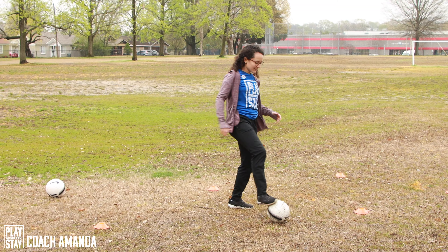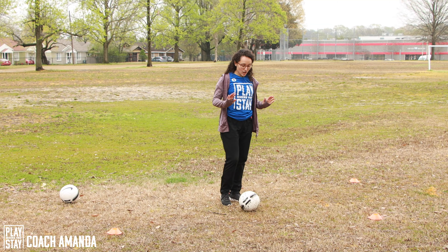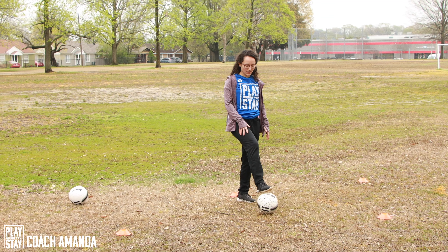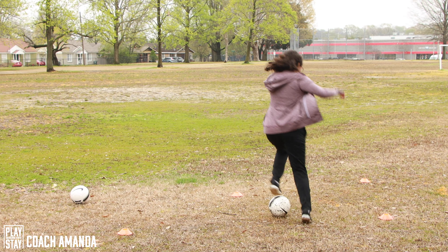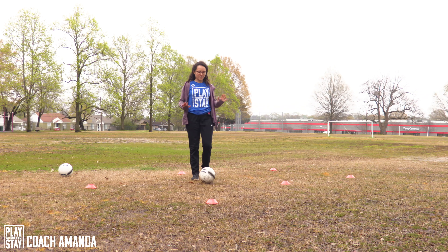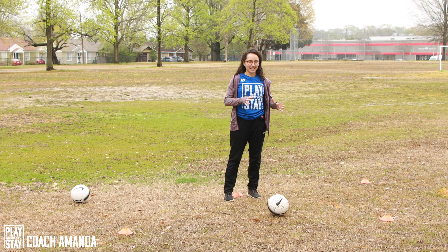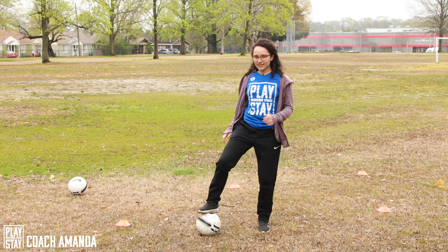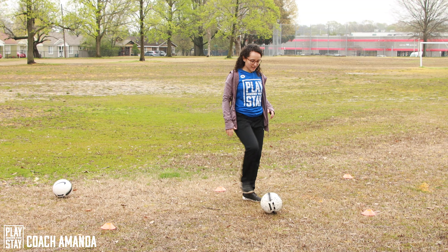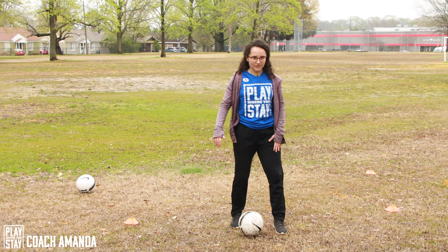It's a little harder, but I think you guys can do it. You just roll, just like you guys did with Coach Lucas and Coach Jessica. You're gonna roll more with the left leg. I'm used to my right leg — it's my dominant foot. So I'm gonna touch it with my right leg and pull it with my left leg. You're still pulling the ball, but it's a little different. I'm gonna do it again. It's hard to make it slow and teach it step by step because it's a fast movement. You just touch it with your right leg, if that's your dominant foot, and then move it with the other leg, with the left foot.